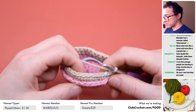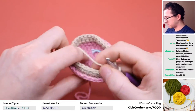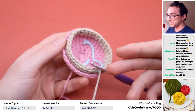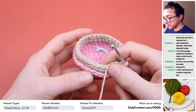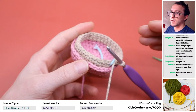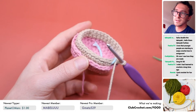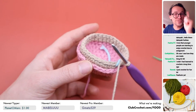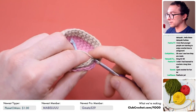Okay, so now we're on to round, I think we're on to round 9. Let me know if I'm off on that, but I'm pretty sure we're on to round 9. And for this round, we want to start decreasing it down. So we want to do the opposite of when we were increasing it up. I mean, that's pretty self-explanatory. To do that, we're going to do 3 single crochets and then an invisible decrease. And then we'll repeat that process 6 times, which will take us down from 30 stitches down to 24 stitches around. I think I did that right. I really think I did. If I got that right first try, I'm basically a mathematical genius. All right, 3 single crochets.